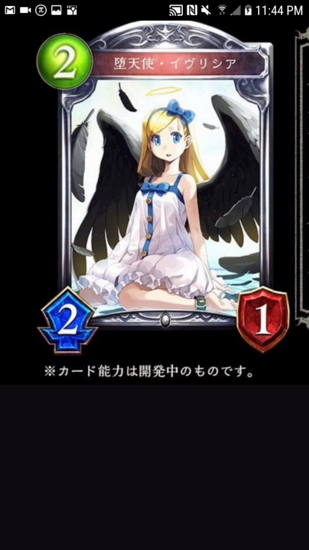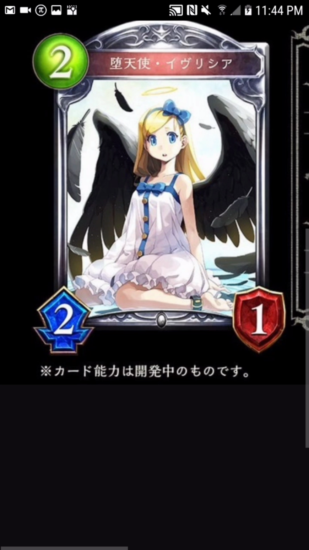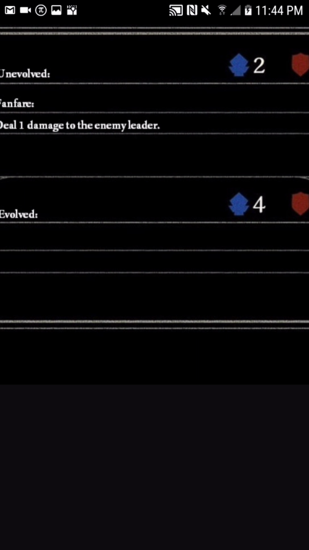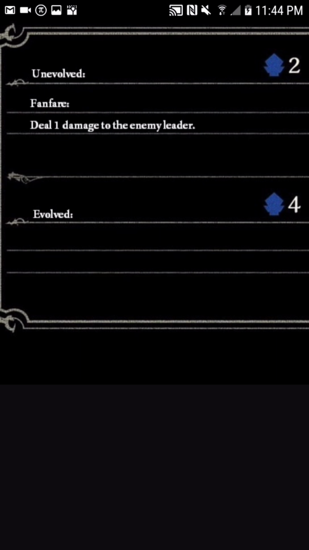So I do think this card is actually really cool. The artwork's cool, the effect is cool. Because again, the effect is simple, but that's fine because you're playing aggro. The majority of your effects are going to be simple because you want aggro decks to be uncomplicated. So just deal 1 damage to enemy leader. That's fine. Basically, you played a 2/2, and they got an angelic snipe on the opponent's leader for free.